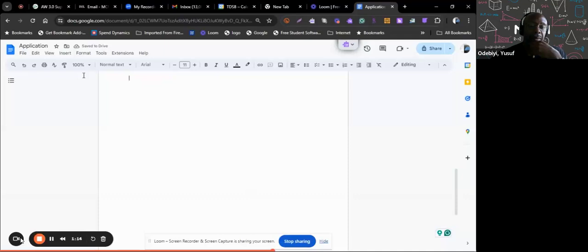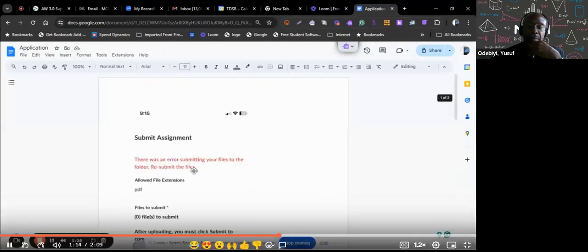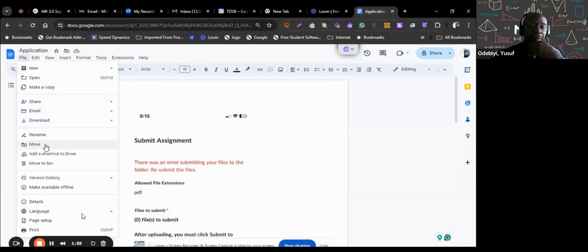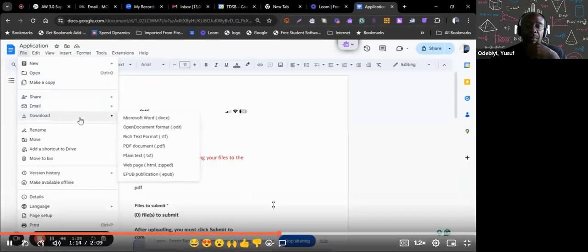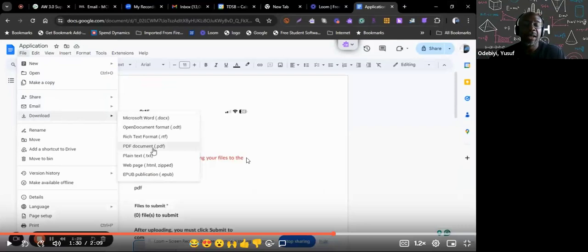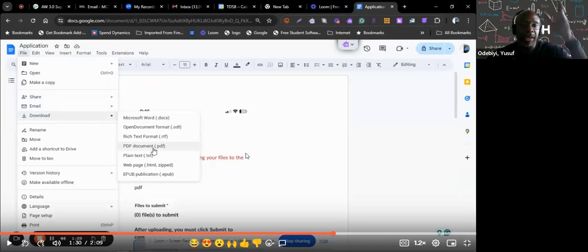Once I do that, the next thing I want to do is export it. When I go to export, I need to go to Download. So I'm going to download it as a PDF. Again, I can take 20 pictures, maybe I have 20 questions. I can take 20 pictures and paste all the questions into this one Google Doc.